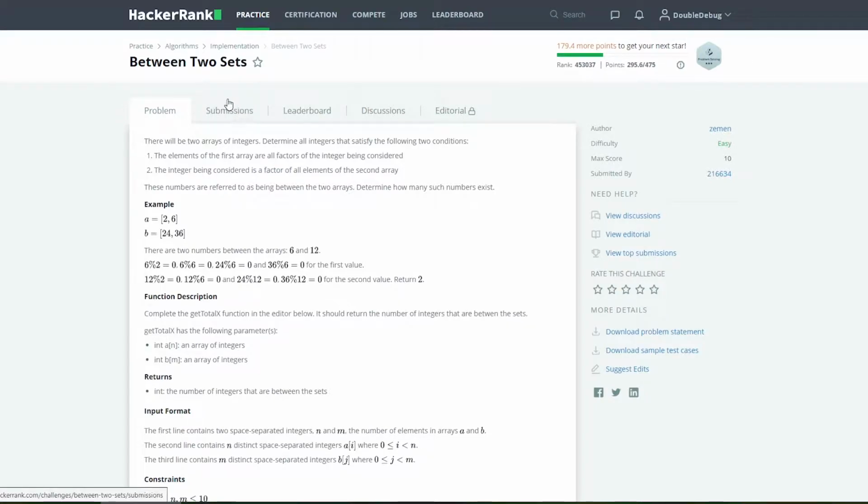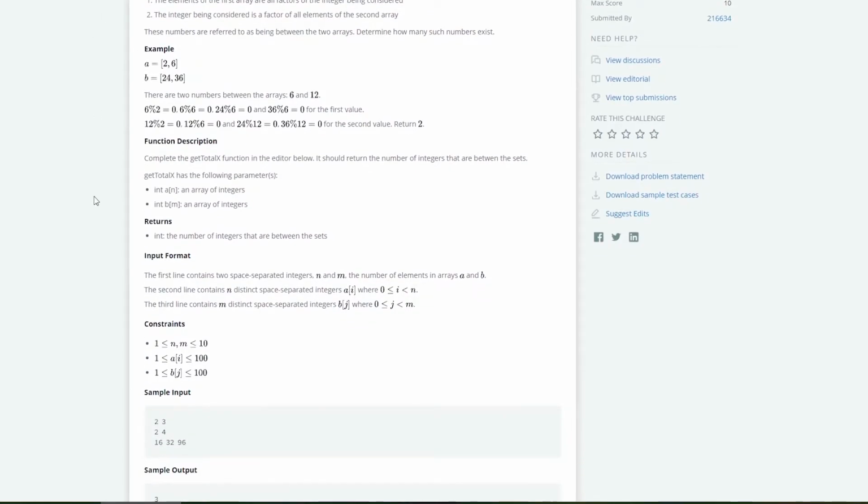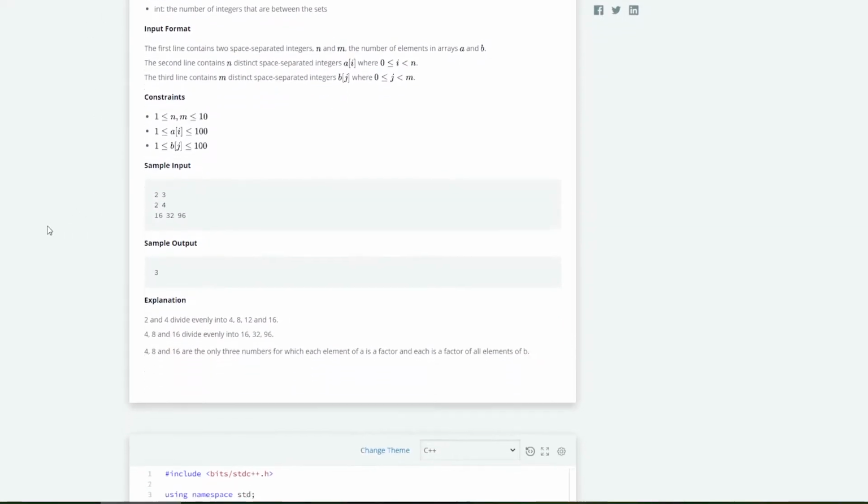You can see how other people solve the problem. You have the leaderboards where all the solutions that are submitted are ranked and sorted by a certain criteria. You have the discussions and things like that. I'm not going to open any of these because I don't want to see the solution yet. I want to try and solve the problem myself.